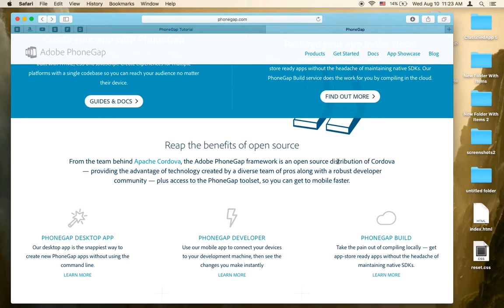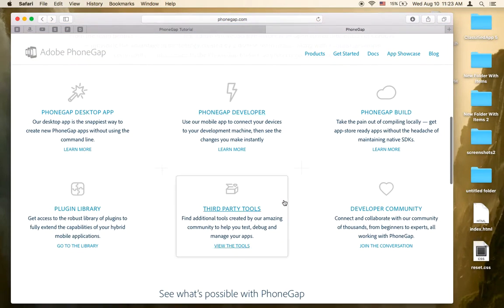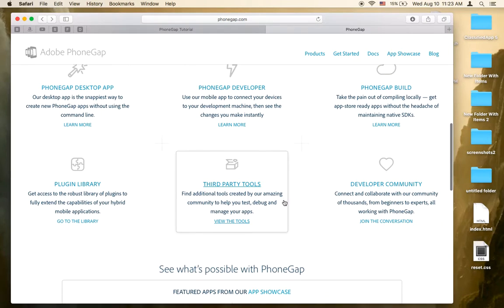PhoneGap provides great service at an affordable price, and it is one code base which can deploy on multiple platforms. It is a development tool which enables powerful, cost-effective cross-platform mobile development. The platforms it supports are Android, Mac, Windows, and all Linux distributions. But there are some hardware and software related restrictions, which can be overcome by using virtual machines.